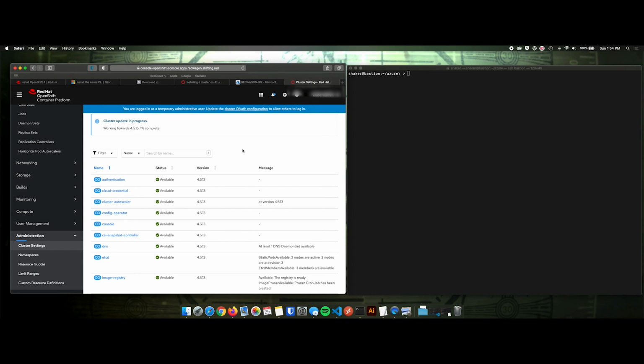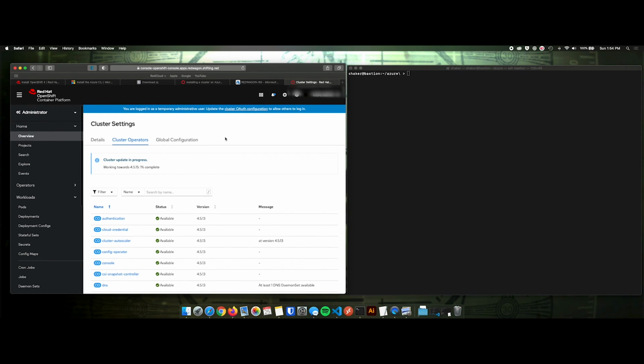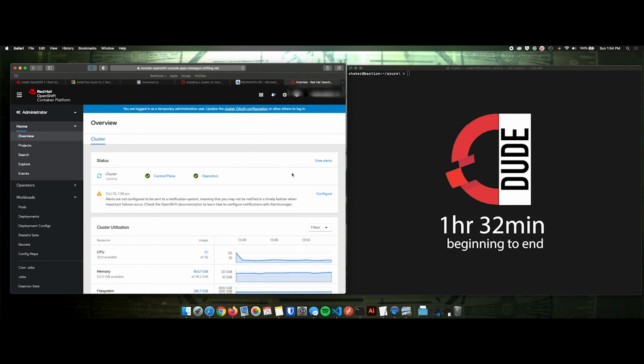I'm not going to go through that part. We don't need to wait any longer. I don't know how long the installation took us. I will try to put the time in the video here. But we do have a healthy cluster that's up and running and ready for next steps, day 2 operations. Just as a side note, you do want to maintain a healthy cluster for at least 24 hours so that the first key internal key configuration can cycle, and then you'll be ready to go.